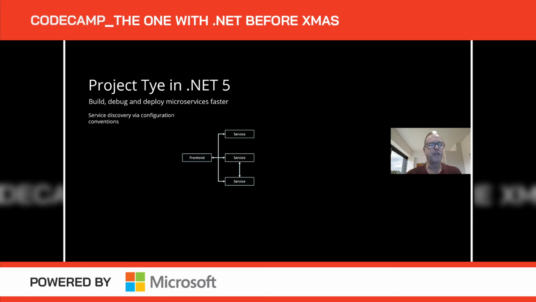Number one is it's got service discovery. What does that mean? Notice I have my front end application here. How does it find the IP address and the ports of those other 3 microservices? Today you hard code that stuff in config files. When you publish to the cloud, you change the config files. Yuck. So it does that for you.